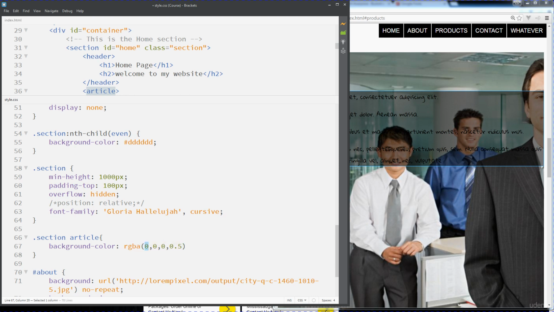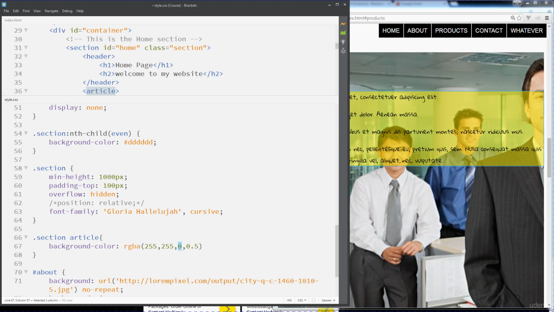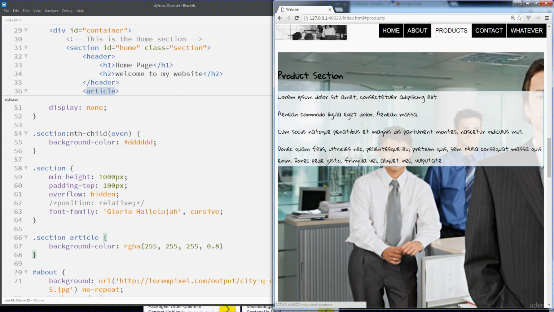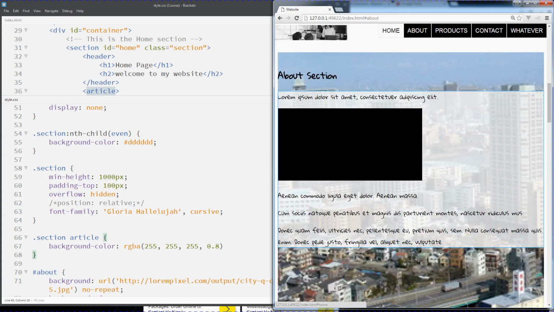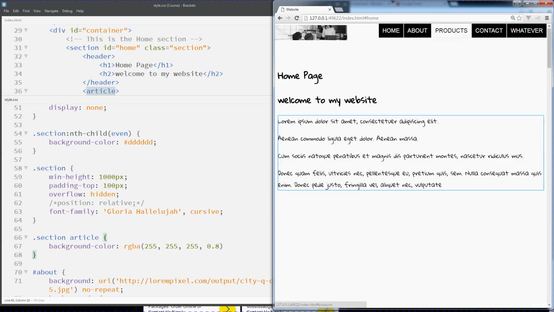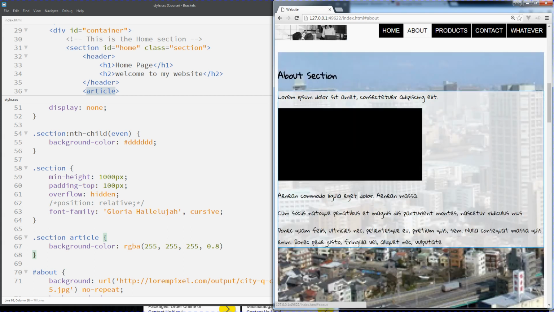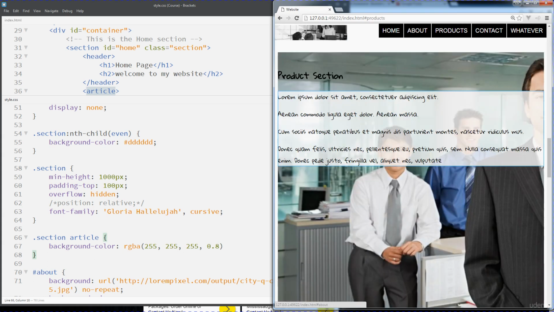So now we've got semi-transparent, and I'm actually going to change this to be white. And we can see here that it is changing on the right hand side. So maybe we want to make it even more visible. So maybe set it as an 8. So now we see that whenever we've got our text, it's more visible and being presented in a more visible fashion.